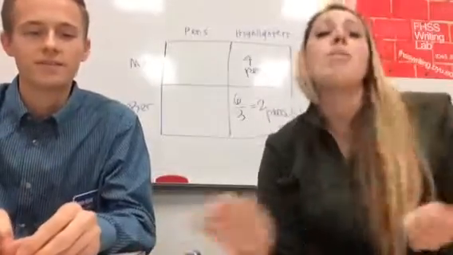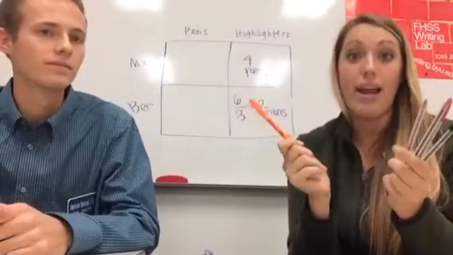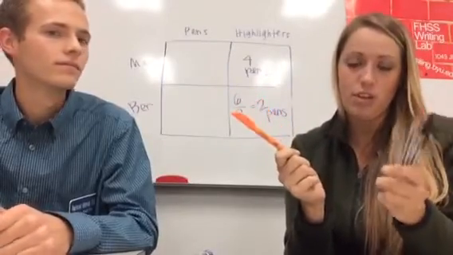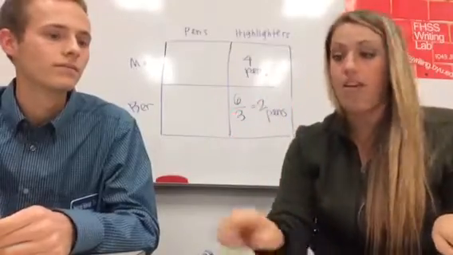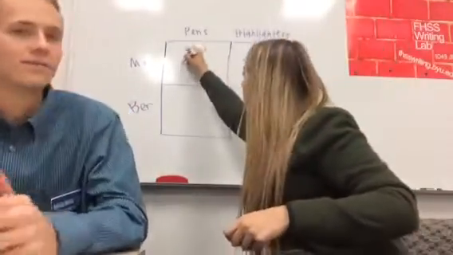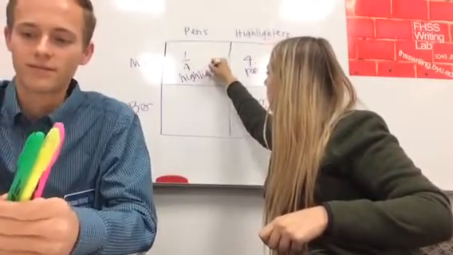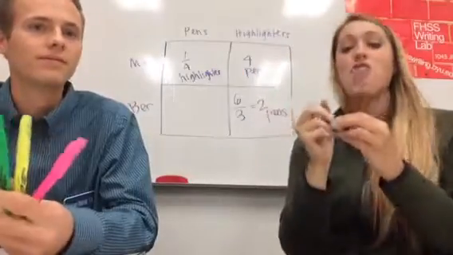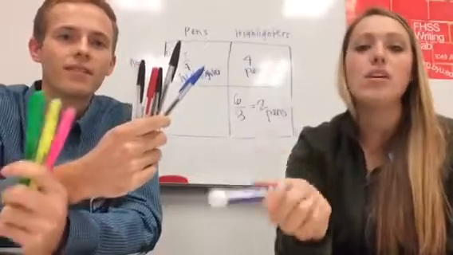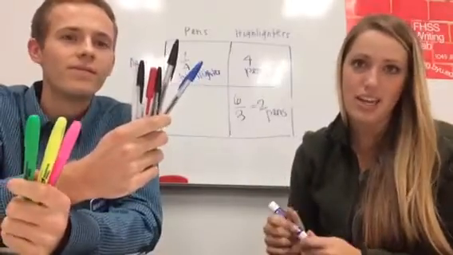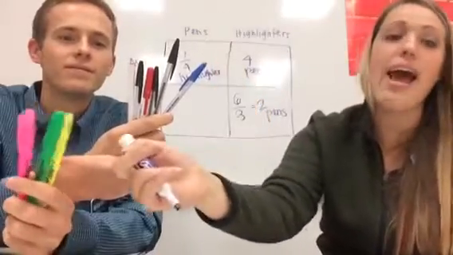Okay, if I were to make pens all day, I could make 4 pens and miss out on the 1 highlighter that I didn't make that day. So my opportunity cost for every 1 pen that I make is 1/4 of a highlighter. If Ben was going to make pens all day, he could make 6 pens, but he'd miss out on the 3 highlighters that he wasn't able to make that day. So for every 1 pen that he makes, he's missing out on half of a highlighter.